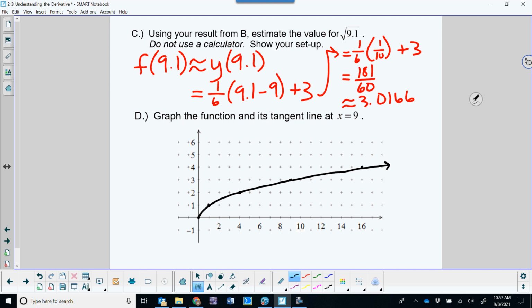Now we want to draw a tangent line at 9. So I'm going to use my ruler again. You can grab your protractor. And I'm going to lay the ruler at 9 and try to draw the best that I can, which is this point right here. So I'm going to tip it and get as close as I can get. Now we're hand drawing all this, so obviously we're doing the best we can here. It may not be too perfect. That's okay. So I'm going to draw my tangent line right there.